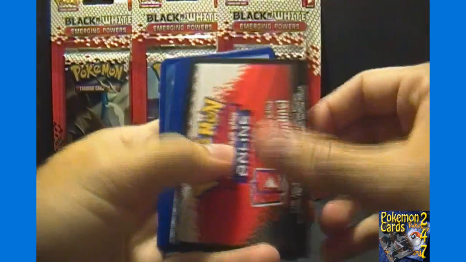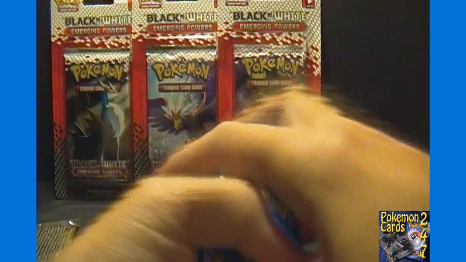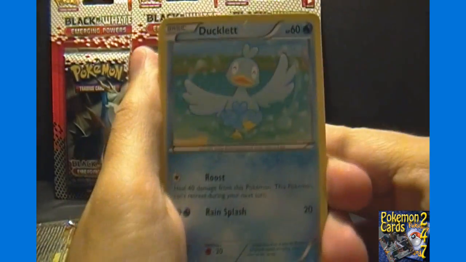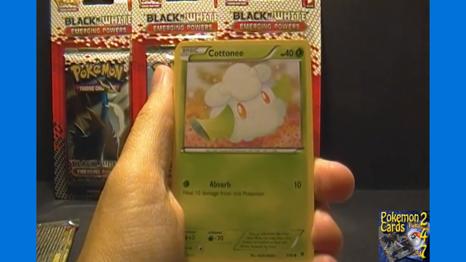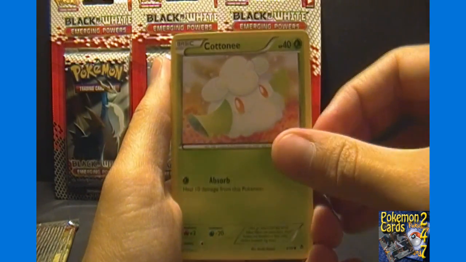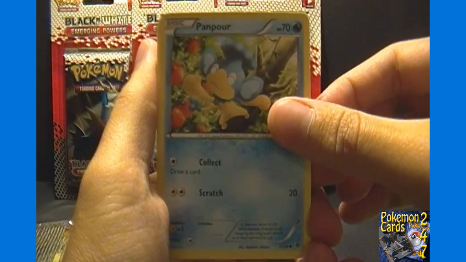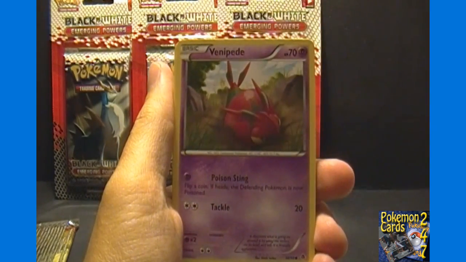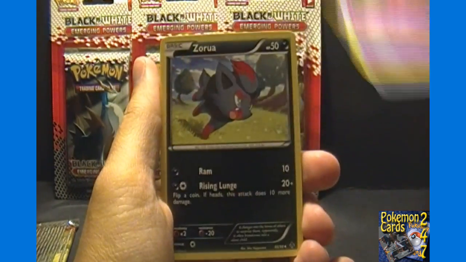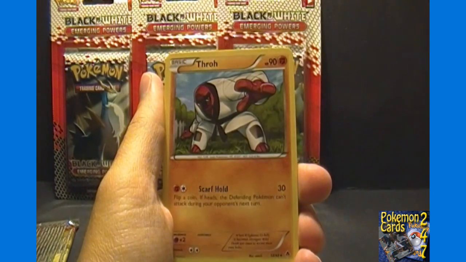So, the code's the back card here, and I'm just doing a few packs. I will do the pack trick for these. So, 1, 2, 3, and 2. We've got Ducklett. There are some Pokemon in this set that were in the first Black and White set as well. Cottonee. I'm going to apologize if I pronounce any of these wrong. Panpour. Darumaka. Evolves into Darmanitan, who's on this pack. Venipede. Zorua. That one's actually an uncommon. Throh.